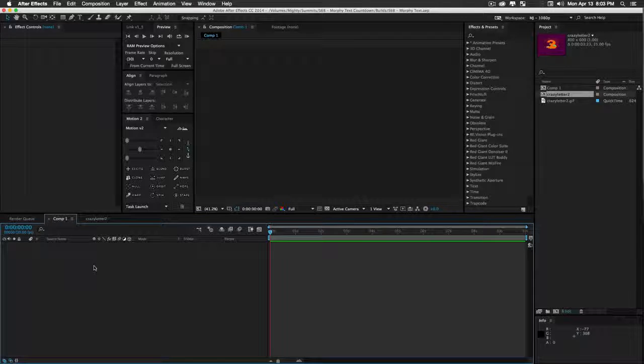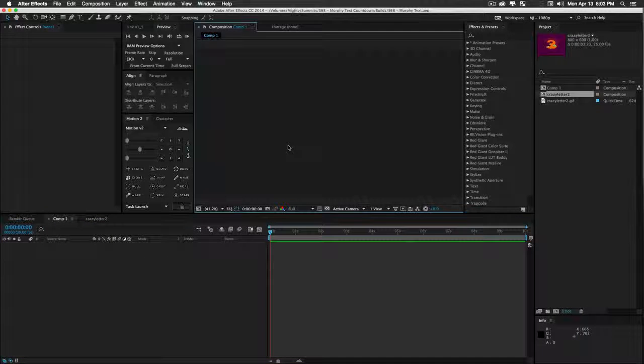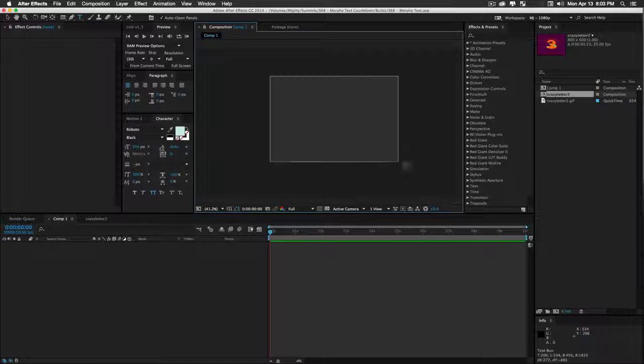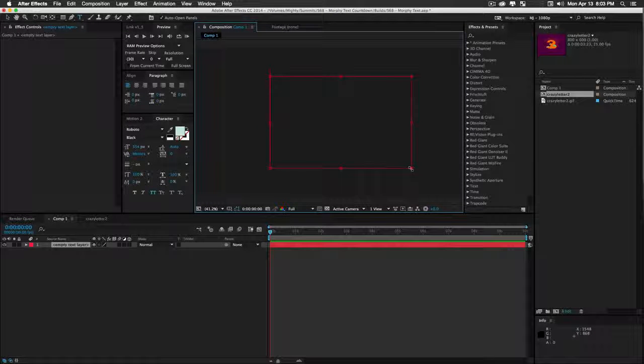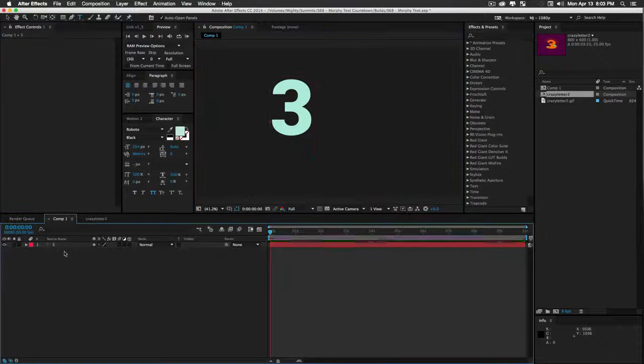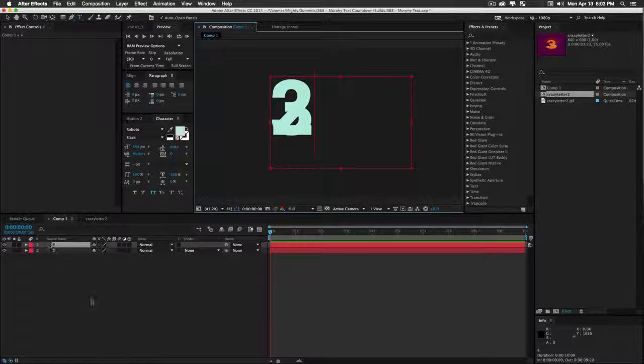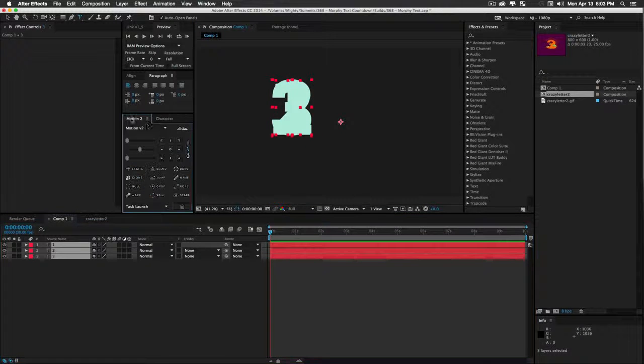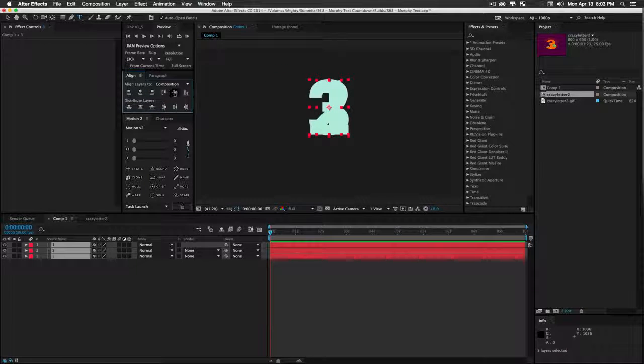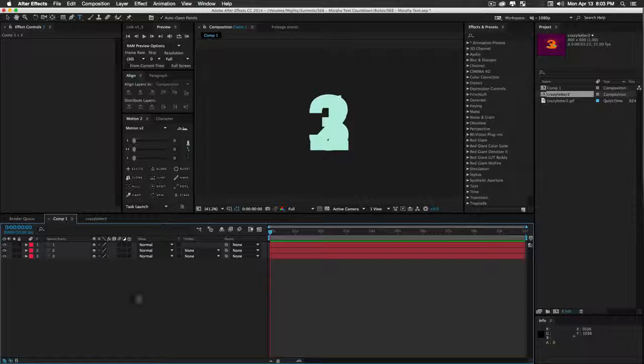So I already got my comp set up. I got the 1920 by 1080 10-second timeline, 30 frames per second, really straightforward. So let's just real quick create some text, because we're going to make a countdown, so we're going to want to have some text. So I'm going to do 3, 2, 1, and for our reference, I'm going to just type a 3. I'm going to duplicate this layer and type a 2, and duplicate that layer and make a 1. Then I'm going to center up these anchor points and center this up in our composition right in the middle. So we're in good shape to get rolling with this.